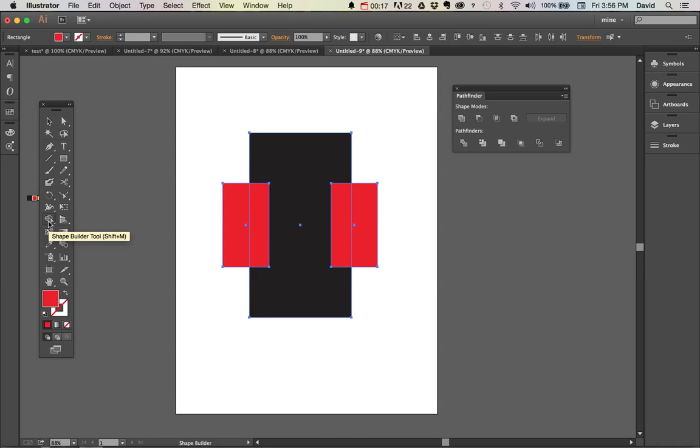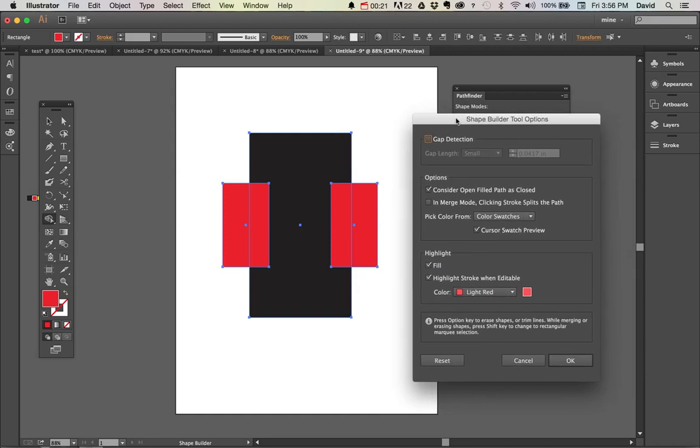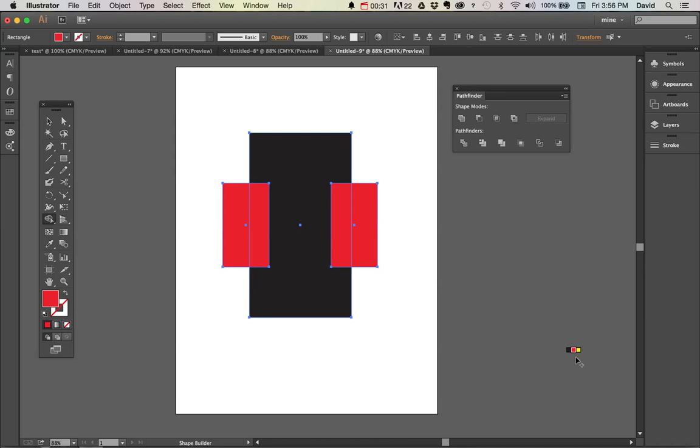So I can, let's just look at some of these functions here. A lot of these are probably too complicated for right now, so we're just going to leave them. We'll get into more detail later in the semester. But in essence, what this can do, as you can see as I go over top of this, it's splitting these shapes out. So if you can see I have my color swatches here, right?